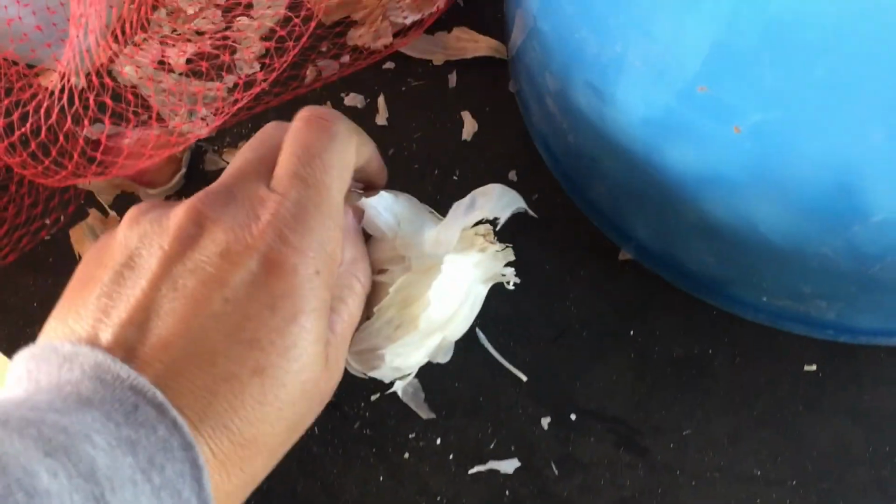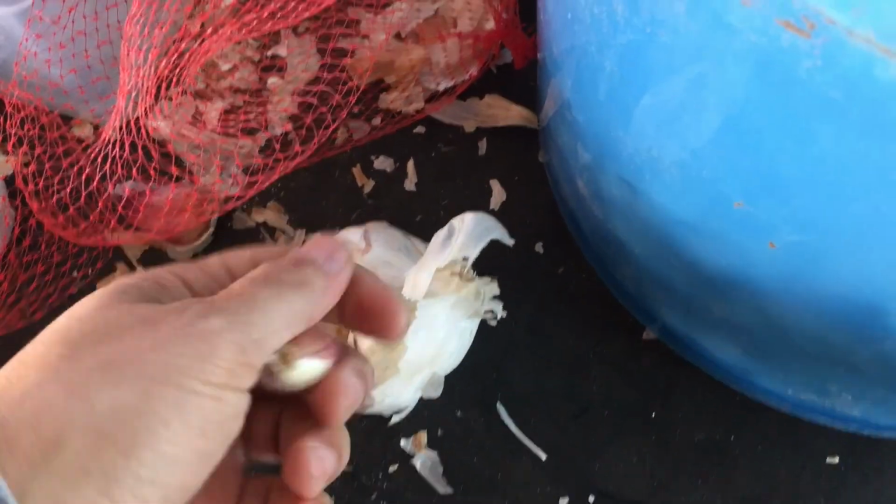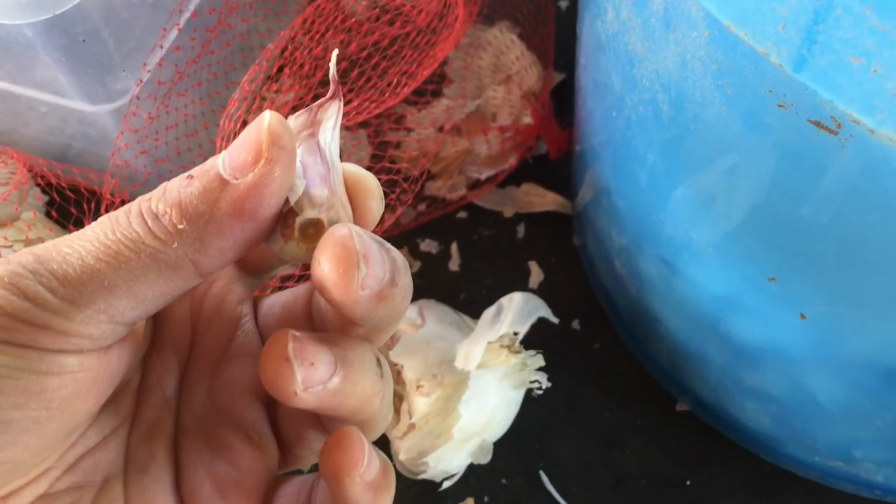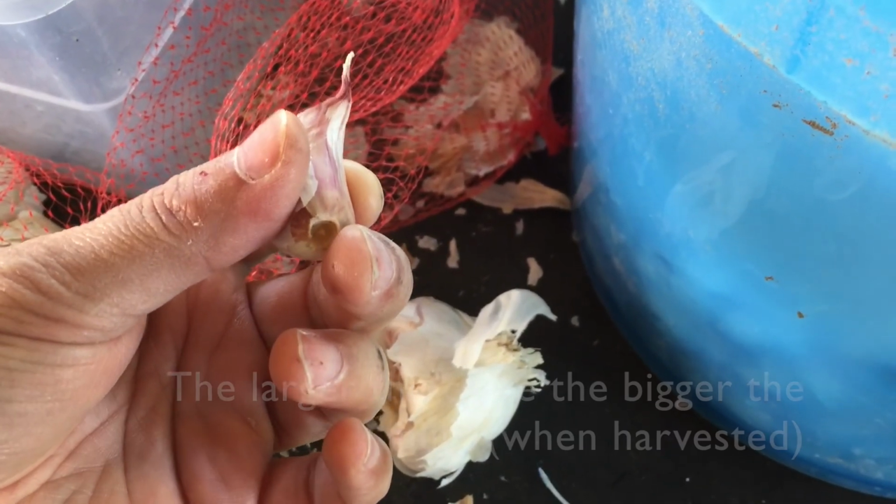So yeah, I've just been separating the cloves here from the bulbs. Basically you just remove some of the paper there, you take the clove here, and what you're going to do is, this is the root. So you plant this about 2 inches deep into the soil.